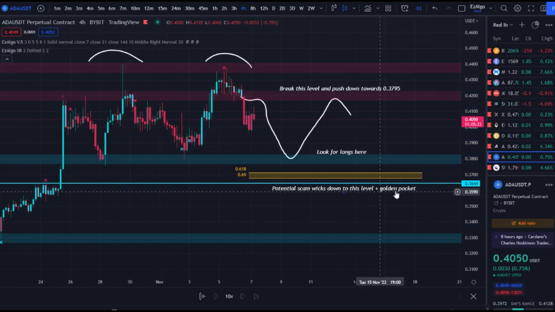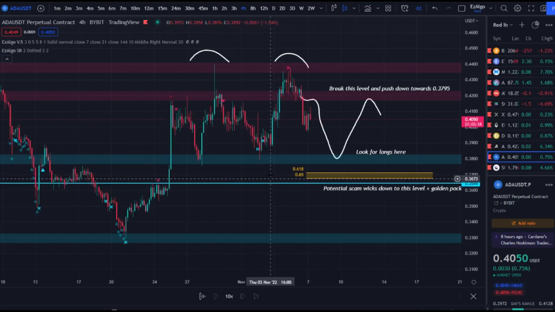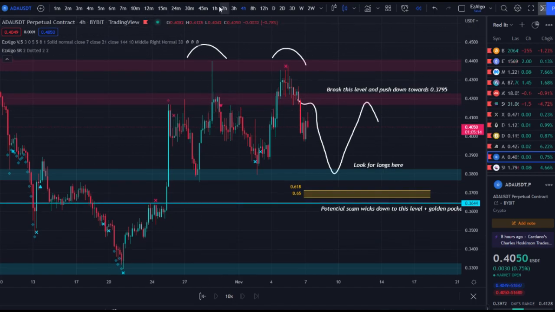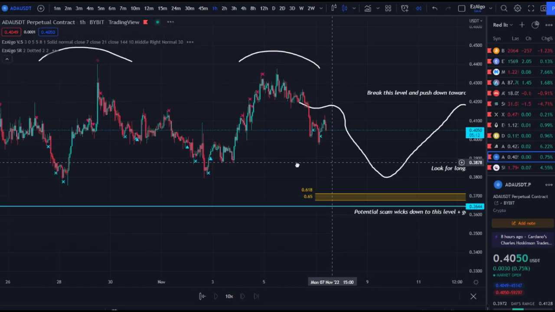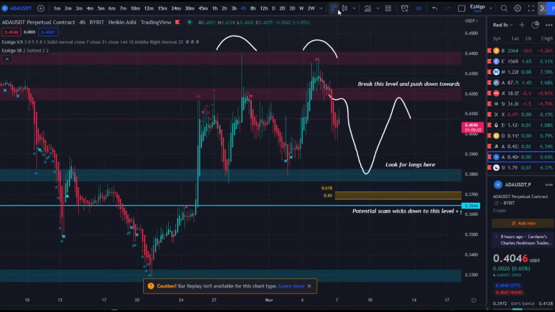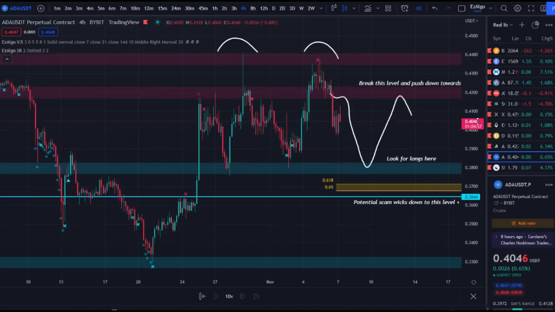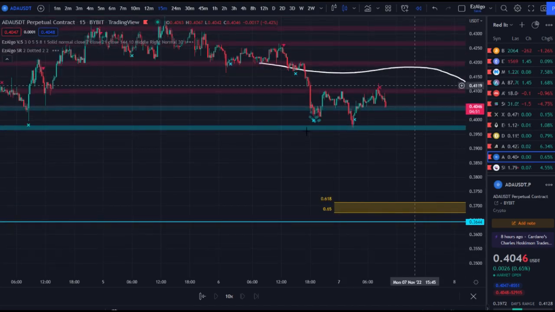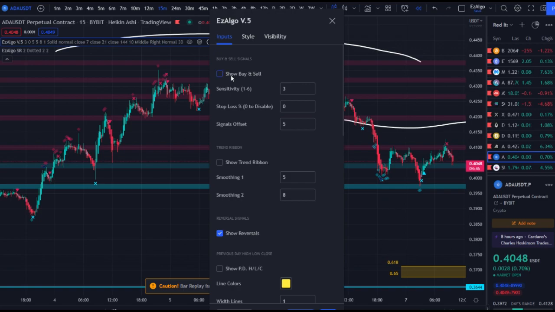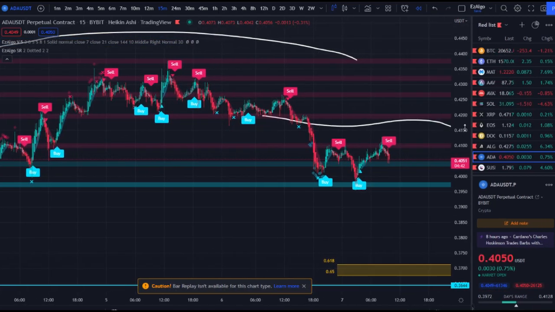Could also be a swing failure of this level that I drew down here. But really, I'd be looking for longs at this support level. And like I said, you can go to the 1-hour time frame to find your entry. Now, you'll notice in a lot of these setups, right, I'm not taking the buy and sell signals. I use the buy and sell signals as confirmation. And sometimes I'll use them if I'm on like the 15-minute time frame. I'll go to Heikin-Ashi candles, and I will trade with the Heikin-Ashi candles, right, on a lower time frame with the signals.